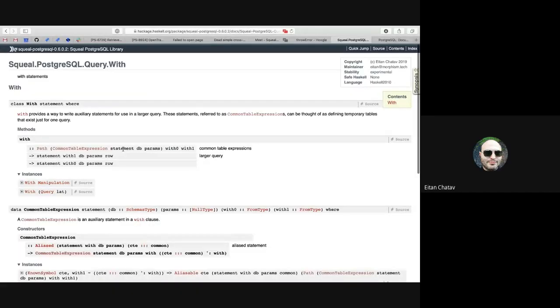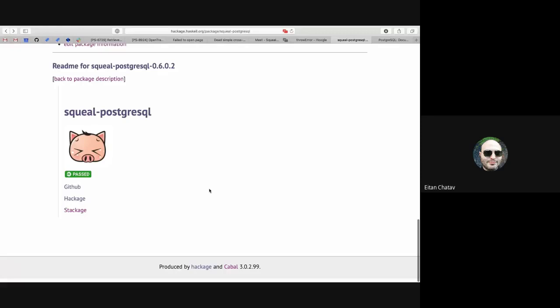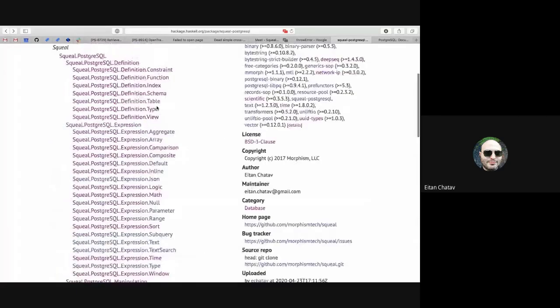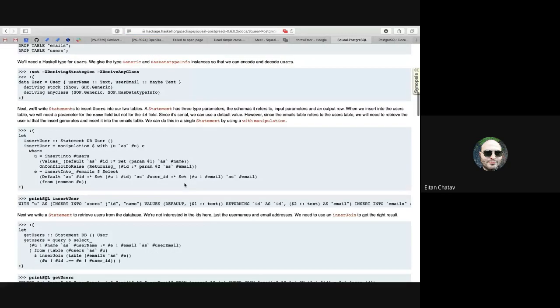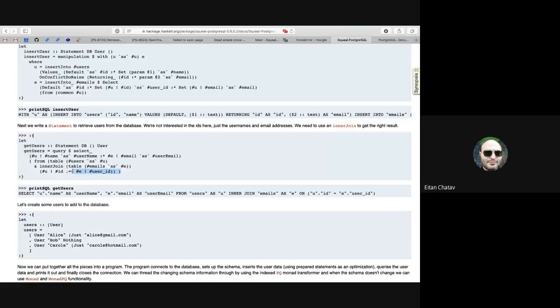Another interesting thing about with queries is in some ways they're the opposite of joins. So if we look in this little tutorial here, when we get users, we have two tables, a user table and an email table that we're joining together using the foreign key.